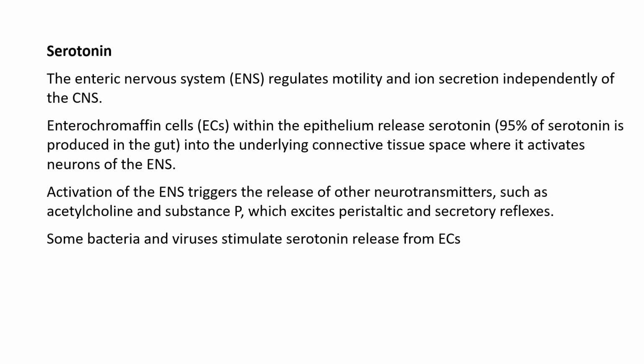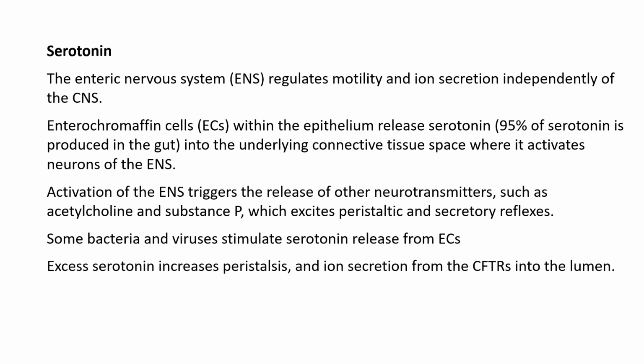And some bacteria and viruses use this mechanism. They stimulate serotonin release from the ECs, the enterochromaffin cells, which of course is going to then increase diarrhea. Excess serotonin increases peristalsis, as we said, and it also increases the ion secretion from the CFTRs and consequently the water moving into the lumen. Serotonin, if you remember, we had receptors for serotonin in terms of our vomiting receptors. So it stimulates vomiting. It also can bind to nociceptors and stimulate pain.